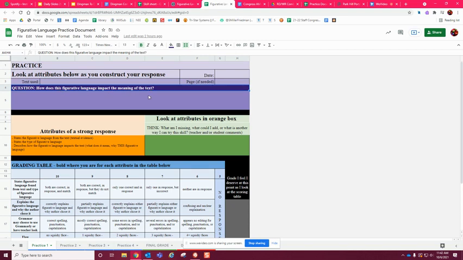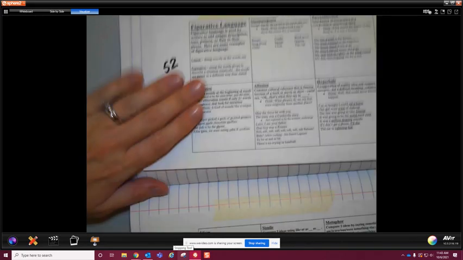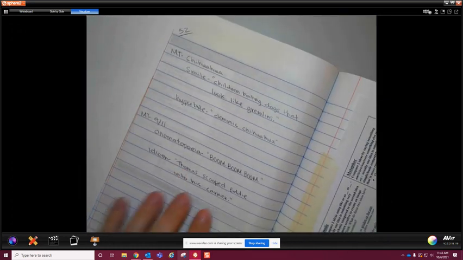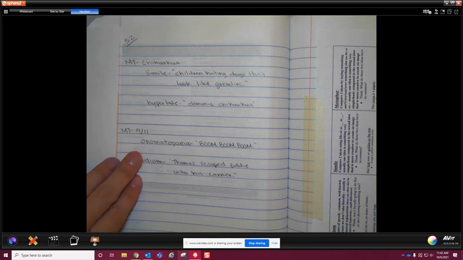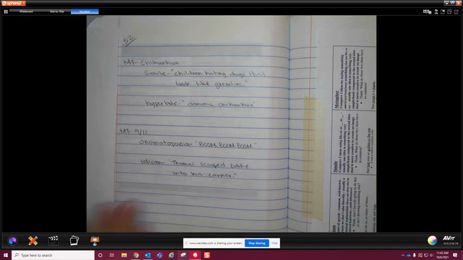In order to do that, you have to have a piece of figurative language that you found. So you're going to look at your resource notebook, and I will put a copy of this in Schoology as well. You'll see it in the resource section. But on page 52, we wrote down examples that we found together as a class. You're going to choose one of those examples and explain how that particular figurative language impacts the meaning of the text. Any one of these you could choose. Again, if you need to pause, just look at this.